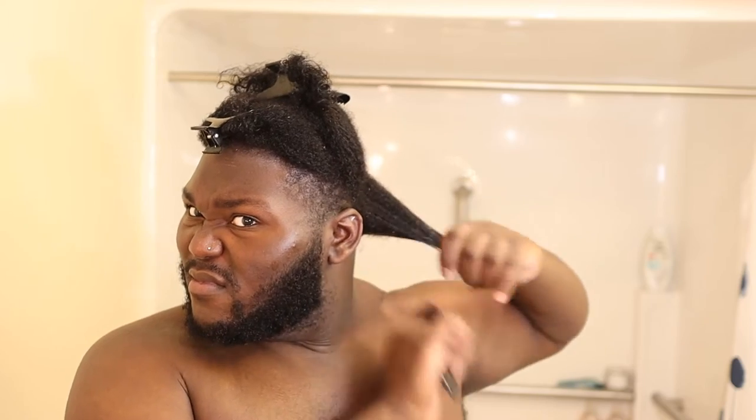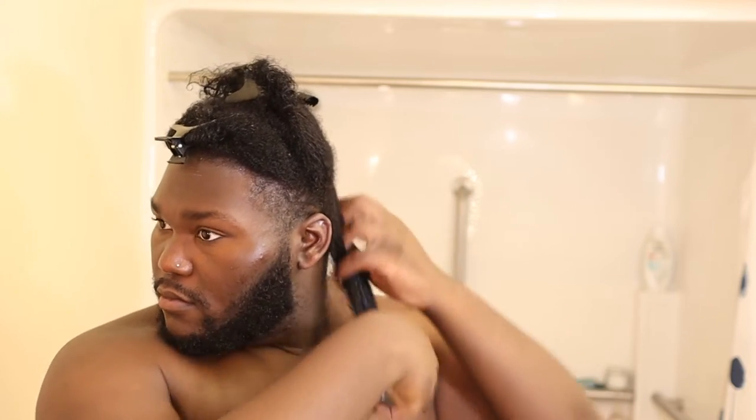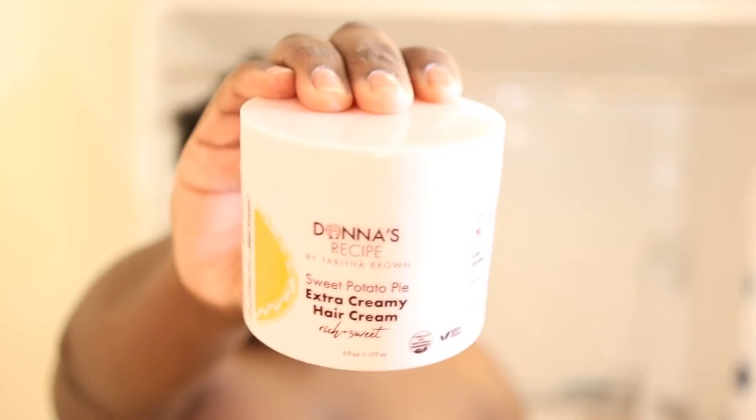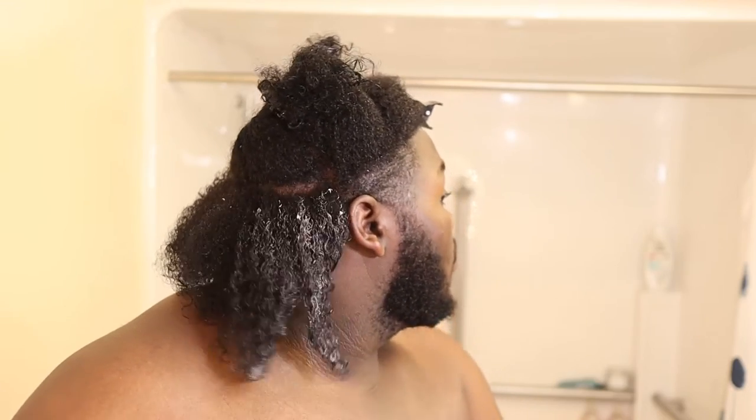It was bomb. I do want to note that these products are set to where you can use them as LCO or LOC. I am using the LCO method with the leave-in cream and then the oil, okay? So, friend, keep on watching. So getting down to styling my hair, I did do a twist out, y'all, and I used the Donna's Recipe Sweet Potato Extra Creamy Hair.